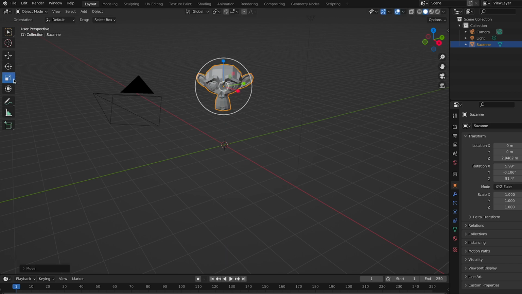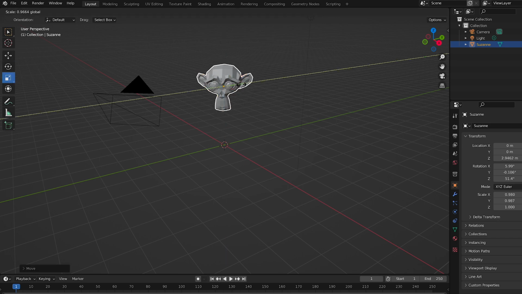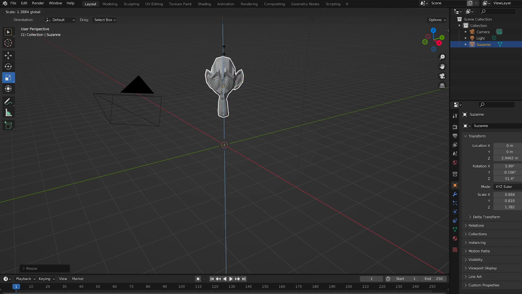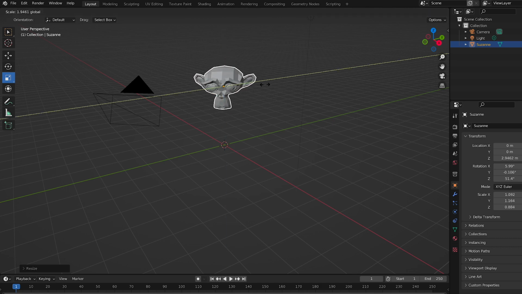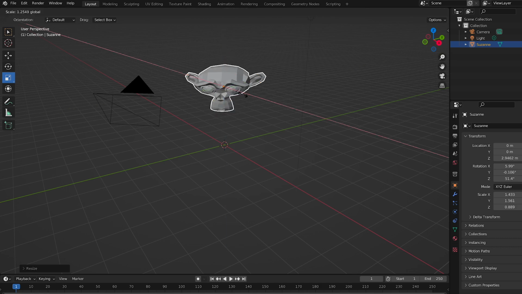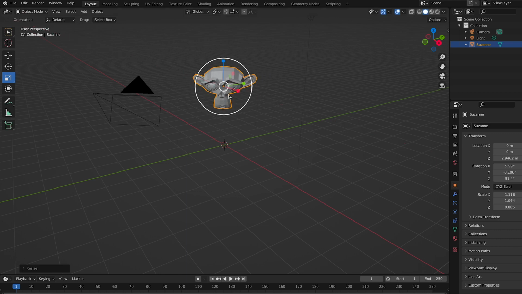I've also here got the scale tool, and that allows me to resize monkey on different axes. So I could go for a very thin and tall monkey. I could reduce monkey's height and make him nice and fat. Or I could reduce monkey's sort of general width by using that red axis. These tools here are going to be the key ones that you need for this lesson. You've also got transform there that you can have a play around with if you wish to. So we've got move, we've got rotate, and we've got scale.